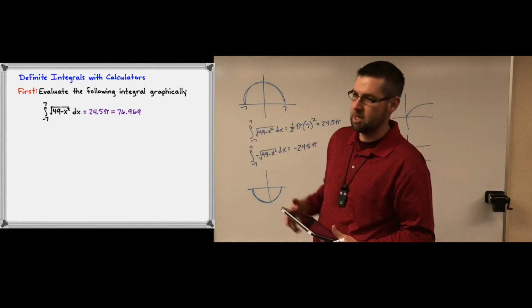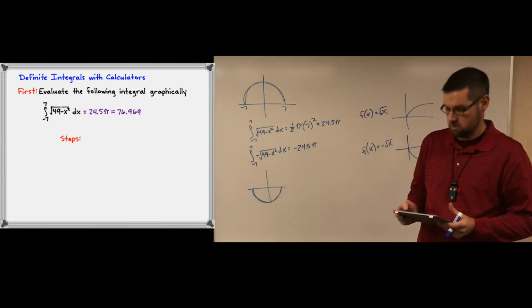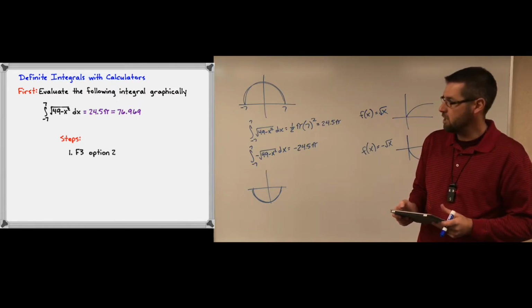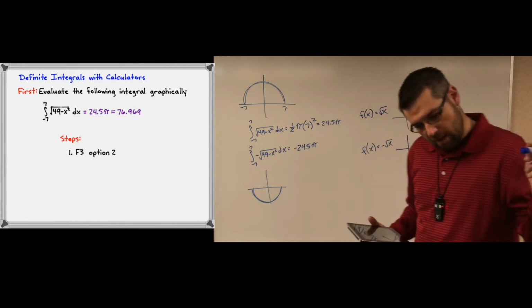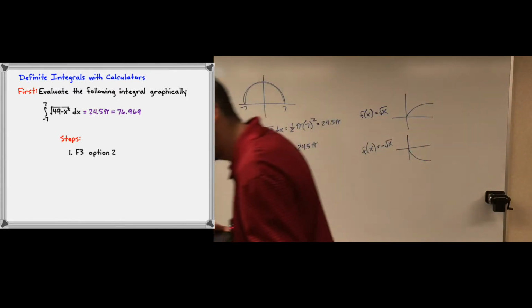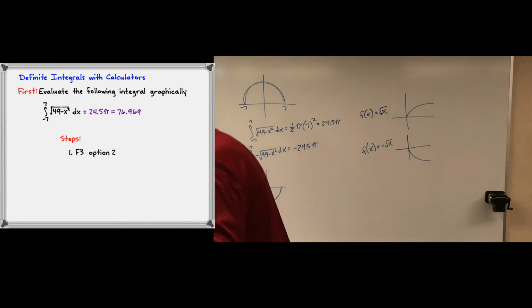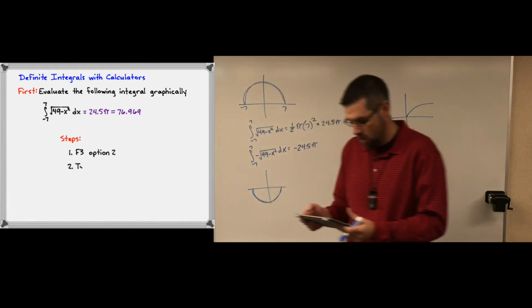The value of the lower bound, and then close it. Comma, lower bound, comma, upper bound? Yes. Okay, so F3 option 2, or Abigail said second 7, that's the blue button, and you see the little S above the 7, yeah? Okay, so second 7 works too.